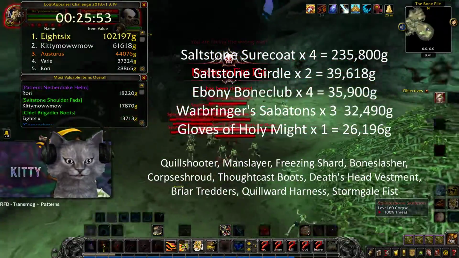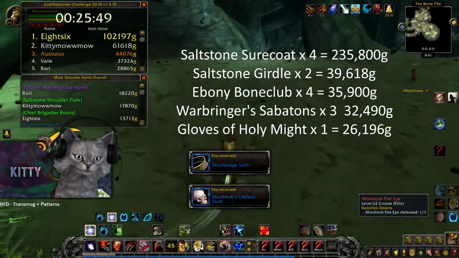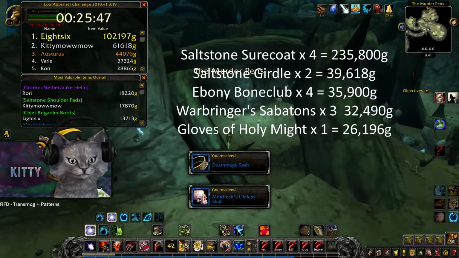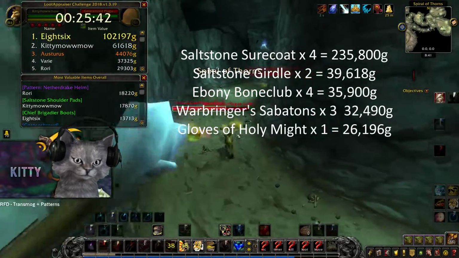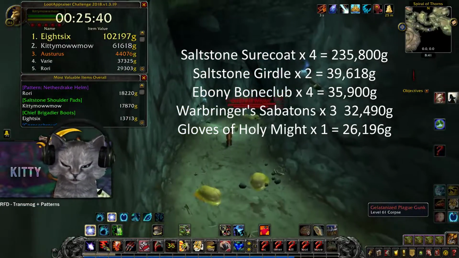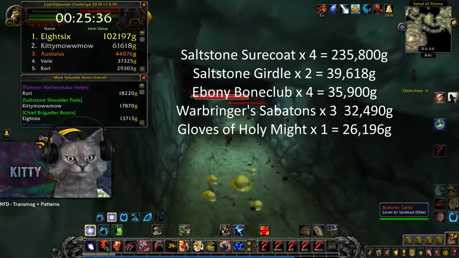Now the fourth most expensive item I ended up receiving was 3 Warbringer Sabatons with a combined total of just under 33,000 gold, and the fifth most expensive item was Gloves of Holy Might, which is an epic drop that can drop from a handful of dungeons, if not all of the classic dungeons, and that was valued at 26,000 gold.